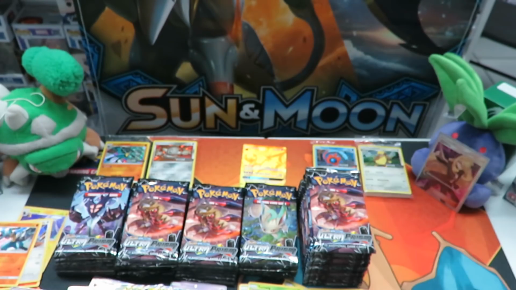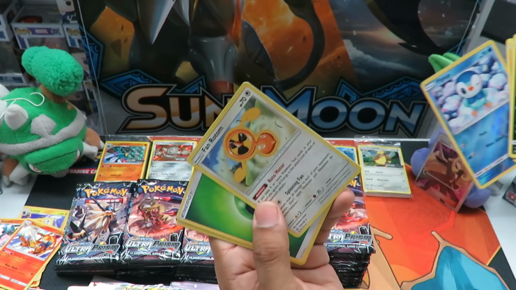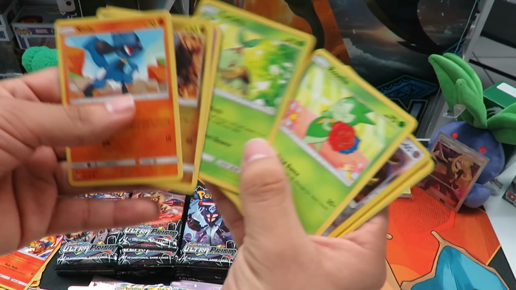Inferno Apollo, that's cool. I know, that's so nice, man. I love it. Fan Rotom, I haven't seen this one yet. I wanna get that Piplup, I wanna build that Empoleon deck. Let's see what we got here. Dirtwave, we already won.